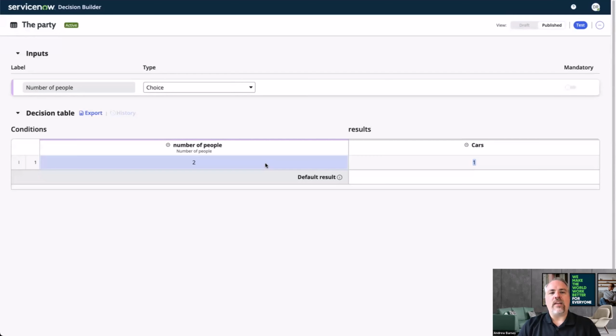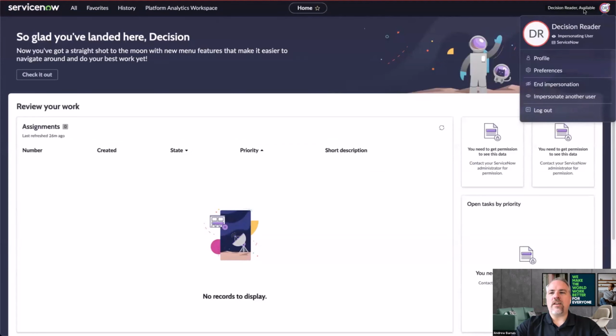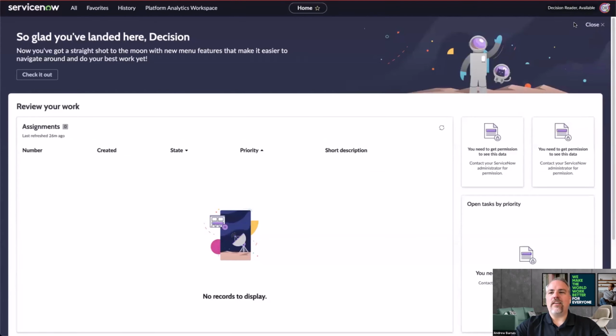And I noticed you can test it, which is awesome, which is also a new feature. Absolutely, by the way, that is a new feature. You know, we also snuck in drafting there today.